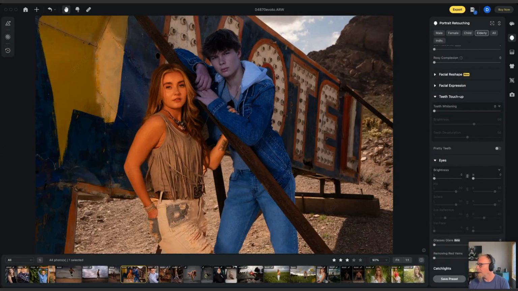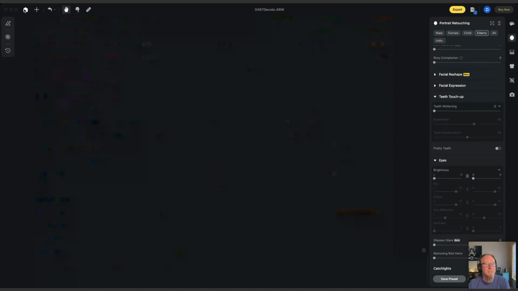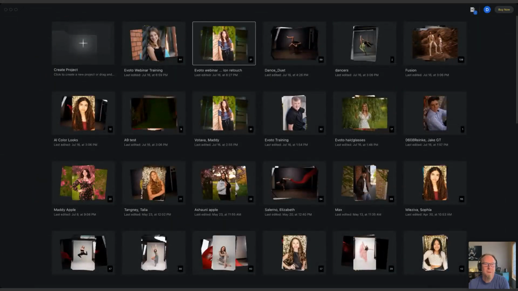Let me take a look here. I'm going up the opposite way with questions. The replay will be emailed out to you, I believe. Where do you export the images to? You export them to your hard drive. I have a system in place where I export them. I just call them Evoto exports. I have a root directory set up for every client. One is originals, and I cull in Bridge. I do 3 stars. I move those 3-star images into another folder that says culled images or edits. Then those are the images I bring in, because I'm not bringing in extra images that I don't need.